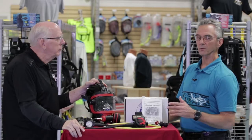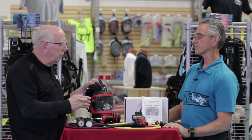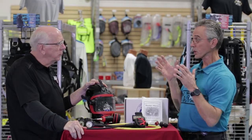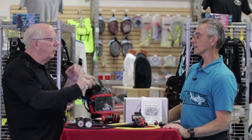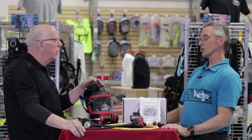The first thing I noticed diving with this mask was that it increased my field of vision dramatically. What caused that? Well, the way the mask is constructed, it has great peripheral vision and it opens up almost to 180 degrees. And I remember you saying it just didn't fog when you were wearing it.